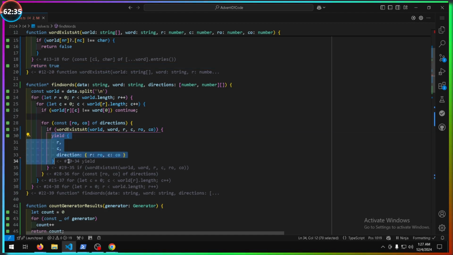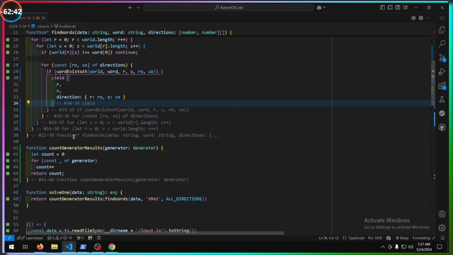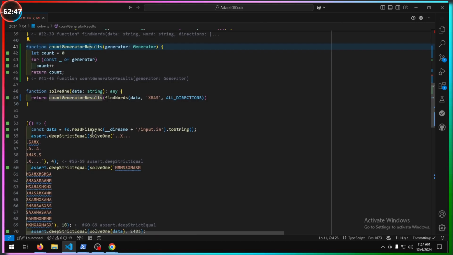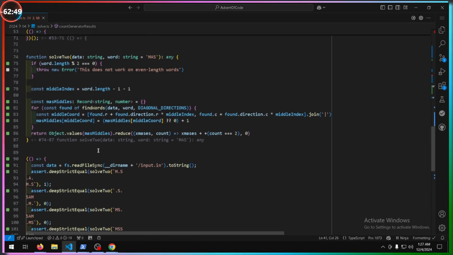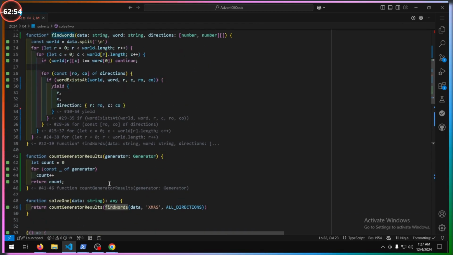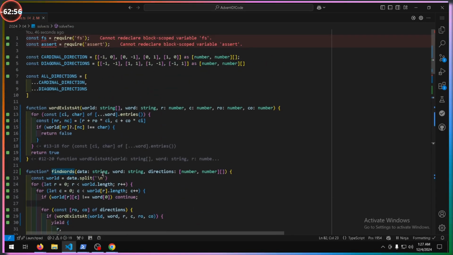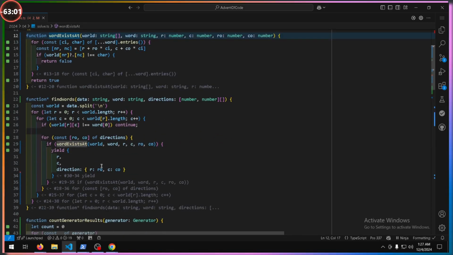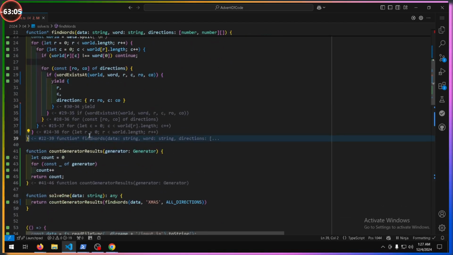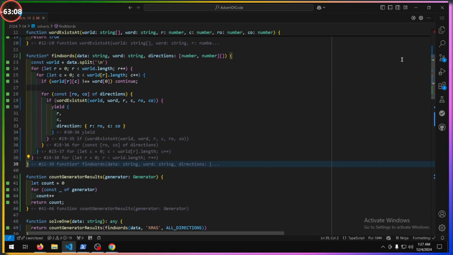Directions that pass this yield this. That doesn't get any cleaner. It's just a helper to count the size of a generator. Gotta iterate over these. Yeah, we don't get any fewer for loops out of this, but we did get that part clean, so I appreciate that. Okay, now maybe I'm done refactoring.